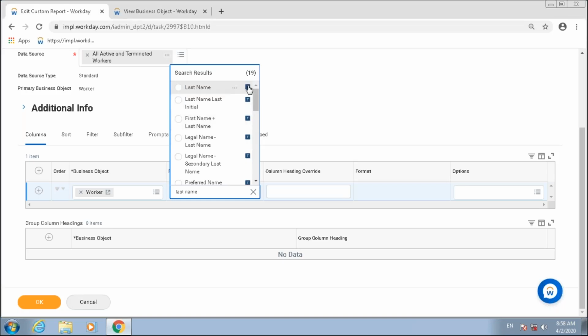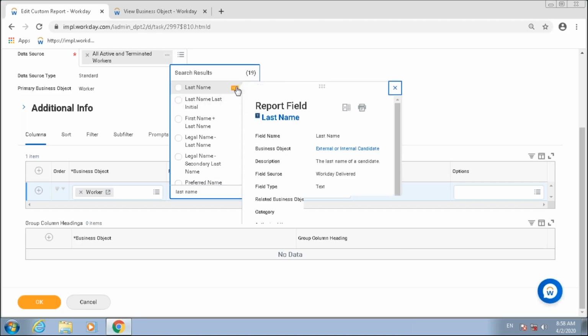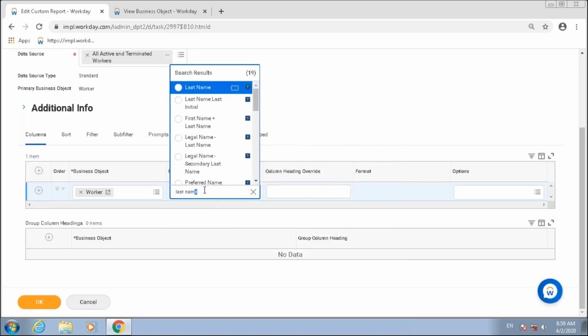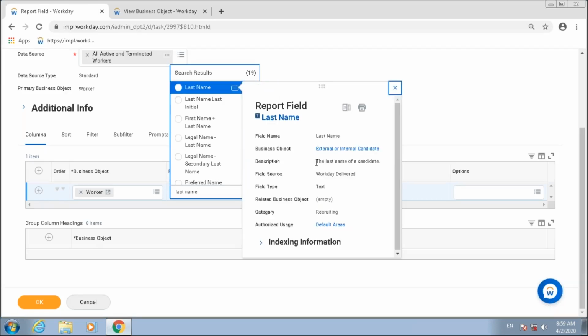Now this icon called T, it means this is a simple text field, right? So if I go to the details, it says this is a field of type text, right?